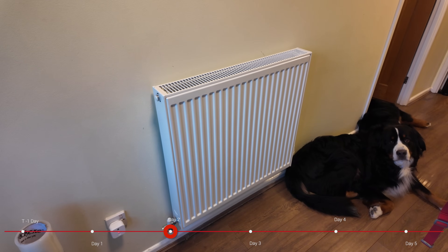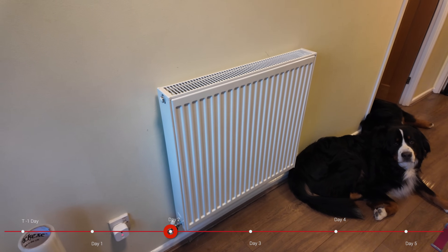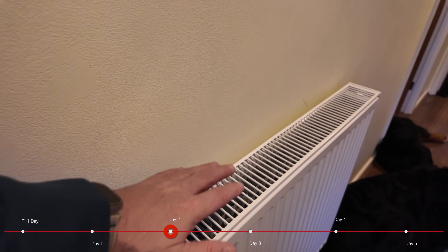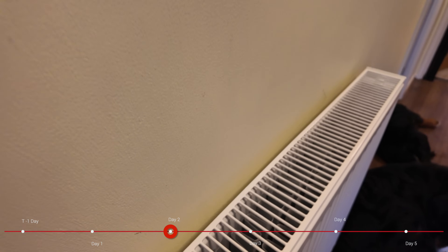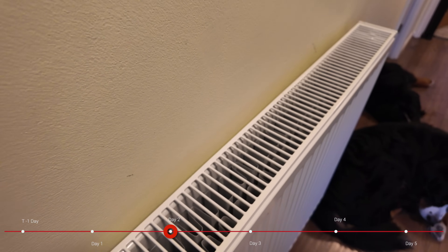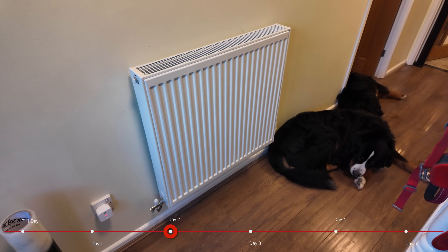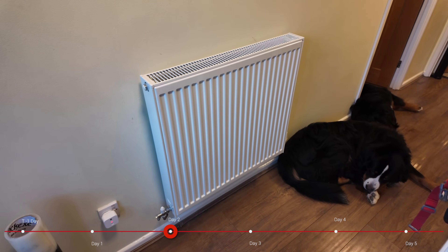Let's head into the house — we've got three of the radiators installed. This is the first of them. It's a double radiator, the same thickness as our previous radiator, and you can see at the top there are two sets of veins. It is a little taller, which gives us more surface area for the heat to come off.